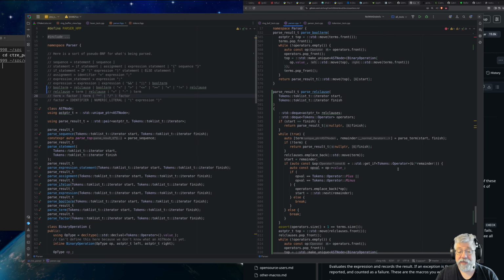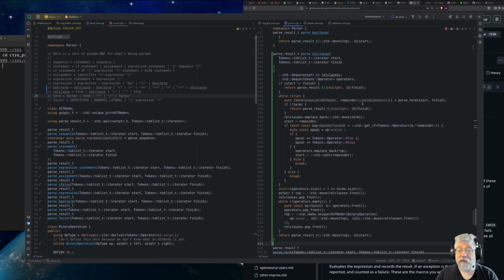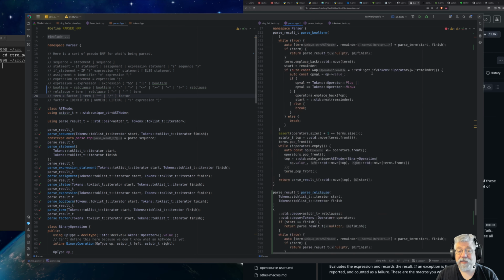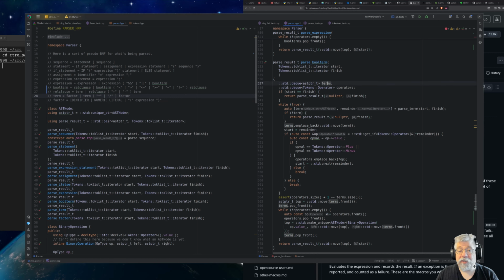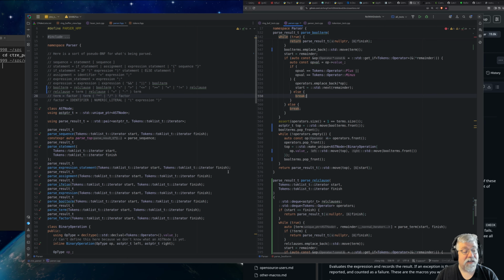And then each one of these is going to look for a term. And here we do want operator plus and minus. Here we should change this to say, right, but then this gets changed to plus minus.